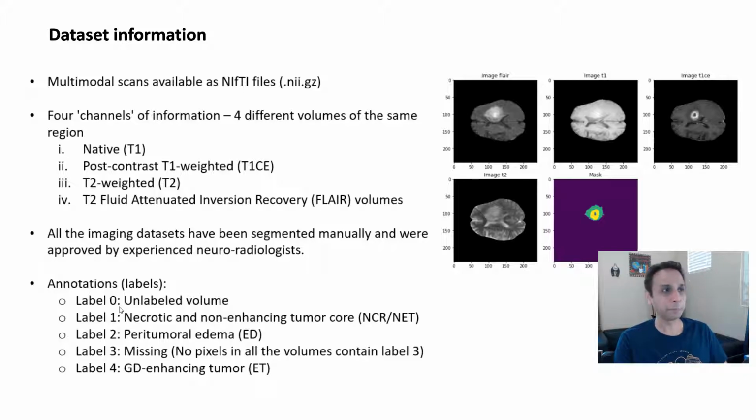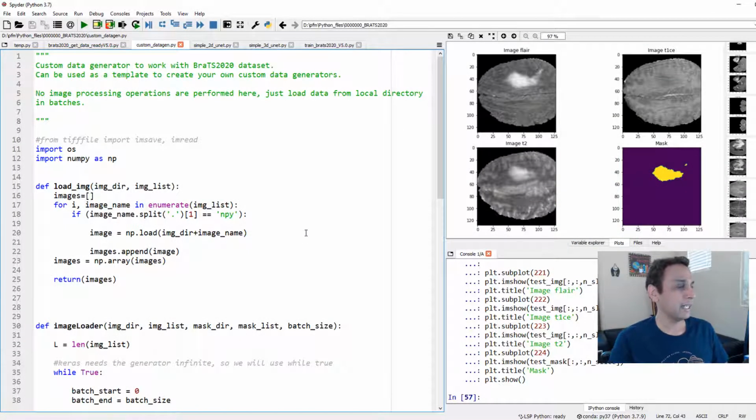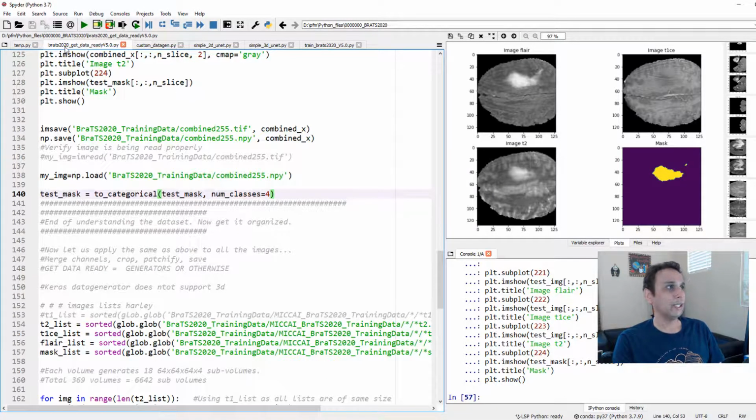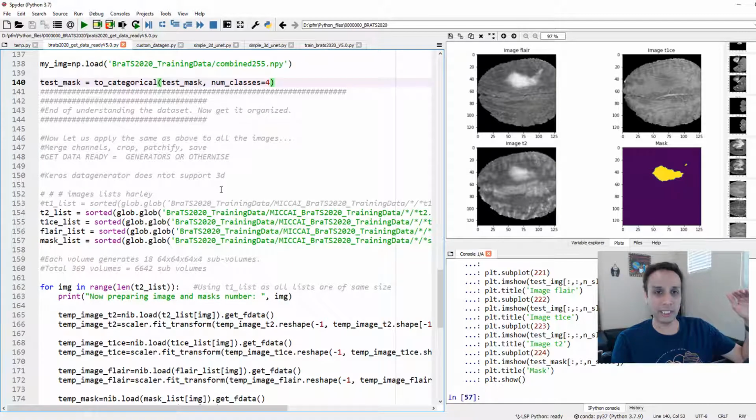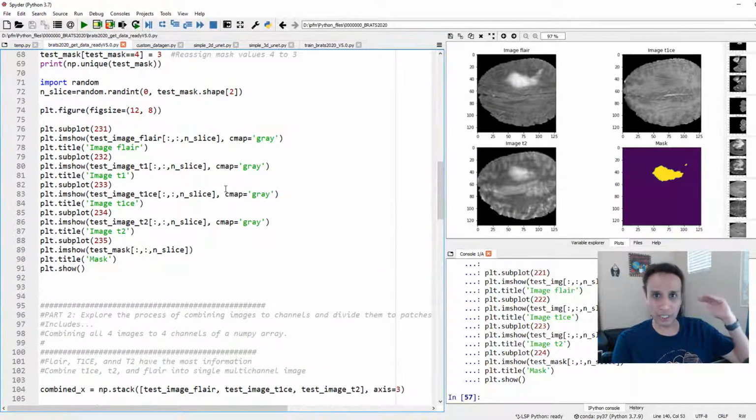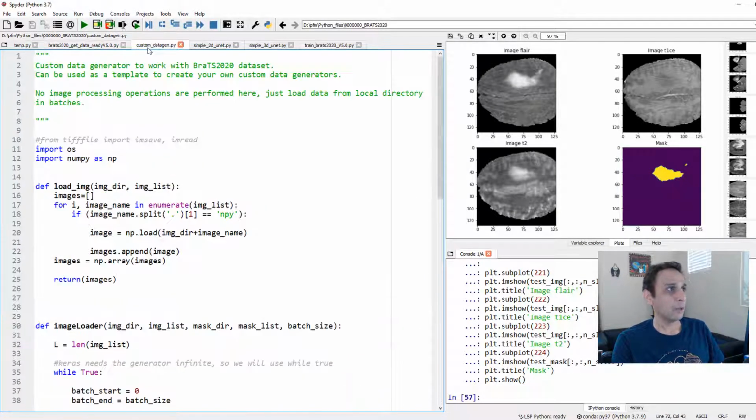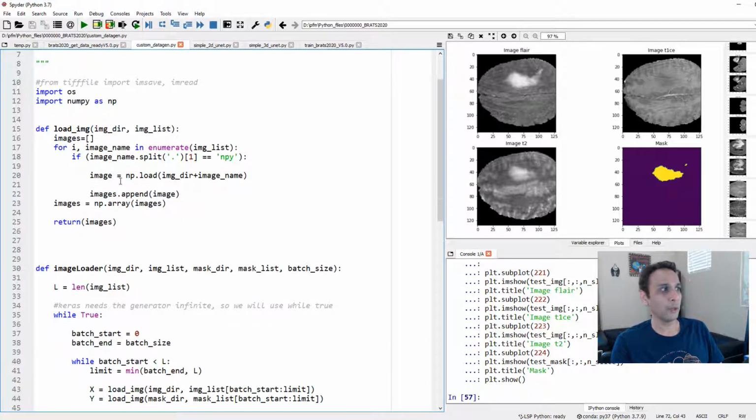I am back in the Spyder IDE just to show you. We started off with getting the data ready. Again, I don't want to bore those of you who already watched these videos by going through everything. At a high level, we got the data ready using this code, which I have already shared. And then we defined a custom data generator where we defined a way to load images. In our case, we converted our original images, chopped them into smaller pieces, and converted them into a NumPy array because that's the easiest way to handle our data.